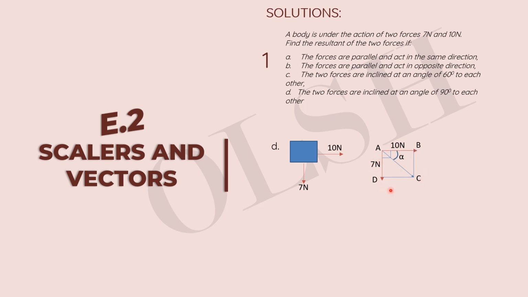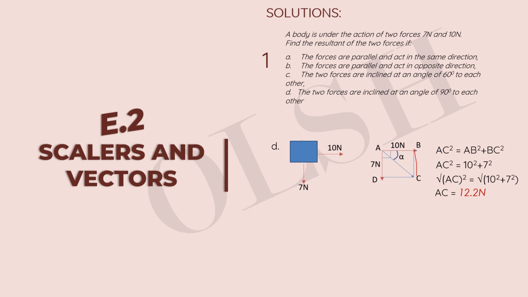In that case, now we can solve for our resultant and then solve for the angle of the resultant. The angle we're finding is the angle it makes with the x-axis, which is AB, and it is represented here as alpha. We're going to find our resultant using the Pythagoras theorem. So AC squared is equal to AB squared plus BC squared, for right angle triangles. This is going to be 10 squared plus 7 squared. If we find the root of that, we have 12.2 newtons. That's our resultant.